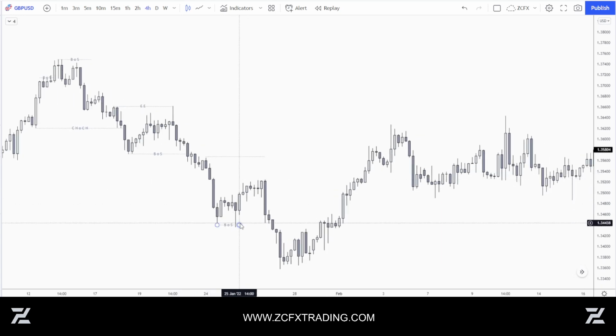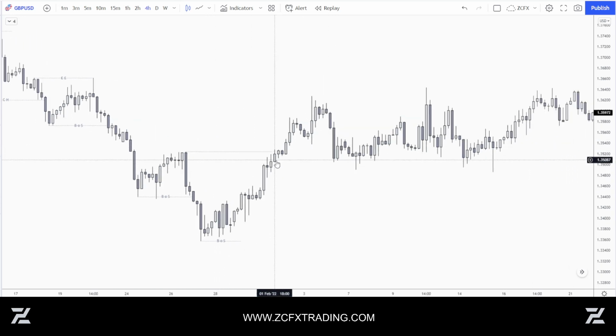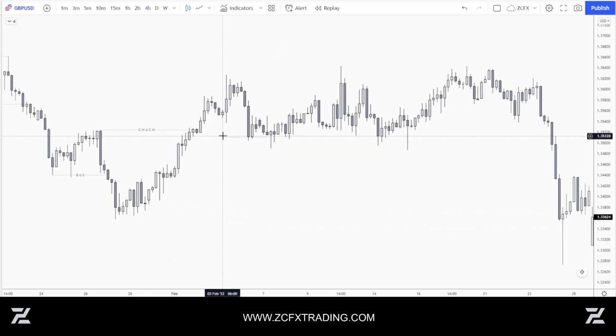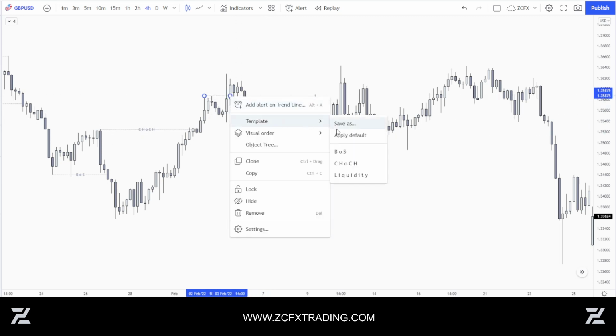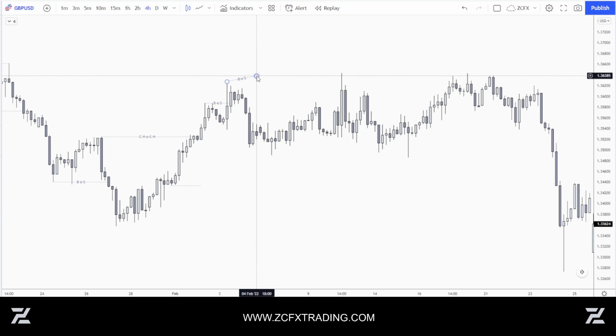That wick high is above the candles to the left and right. As you can see, price broke structure here, and we have now formed a new low. We go back in time, that would be the high here. Price flipped bullish as we broke structure above here. We now cancel this one, and we have this wick high, which broke structure here. We go back in time, so that'd be the low here. This up here is the new high because we broke structure. We now have a new low as well, which is here.